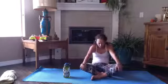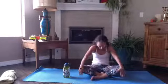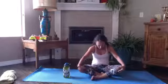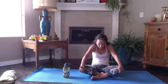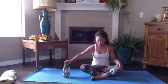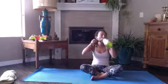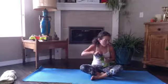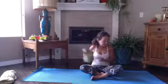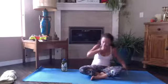But here you can kind of hang on your knees as you go back and really round your shoulders, and then push into your knees, bring your chest forward as you come forward. Just a few more of these. And then come on back to center and come into a straddle.